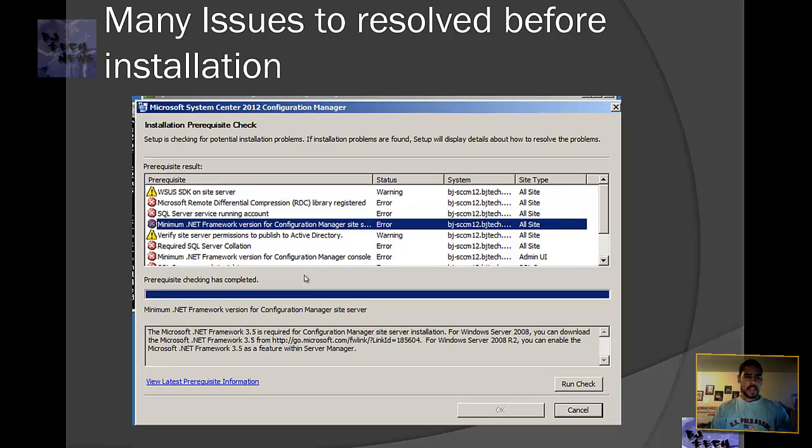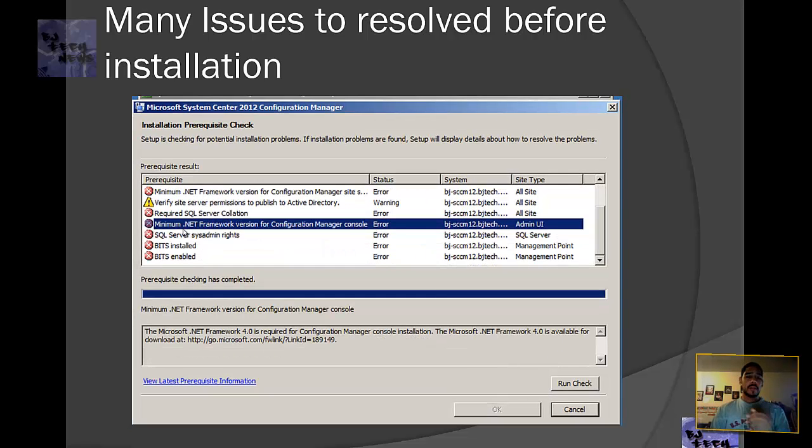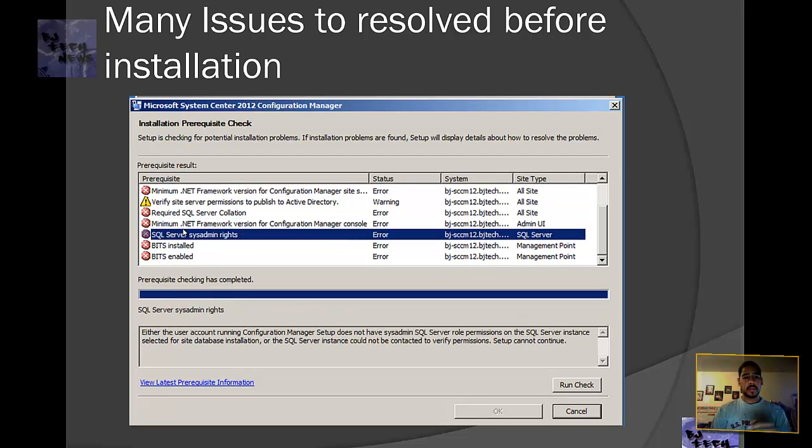The next problem was the .NET Framework. As you can see, I have 2 errors. I have one here and then one here. For one, I actually had to go online and download the .NET Framework 4.0 installation files and install it. The other .NET one is that I have to go, I believe, into features again and install the .NET 3.5 console management stuff. This one right here is that I didn't give the SCCM 2012 machine the proper access to the System Management container in Active Directory. This is again the SQL Server problem. This is again the install-the-feature problem.